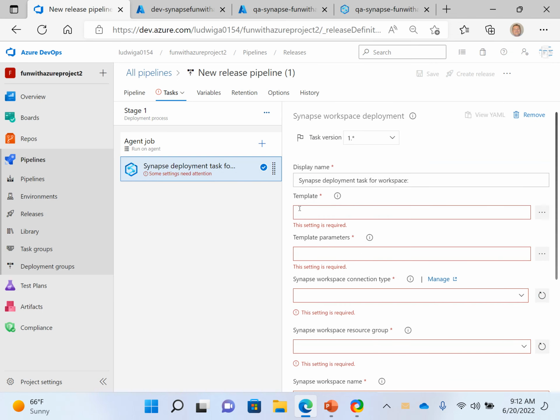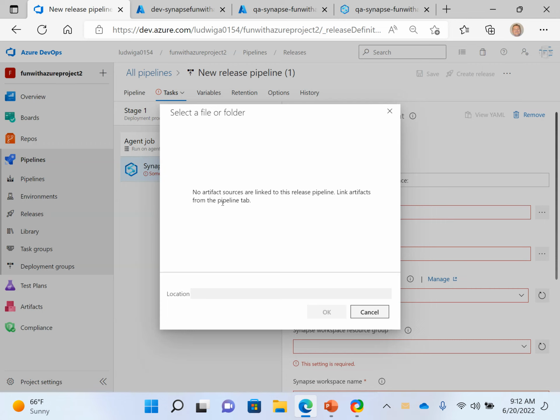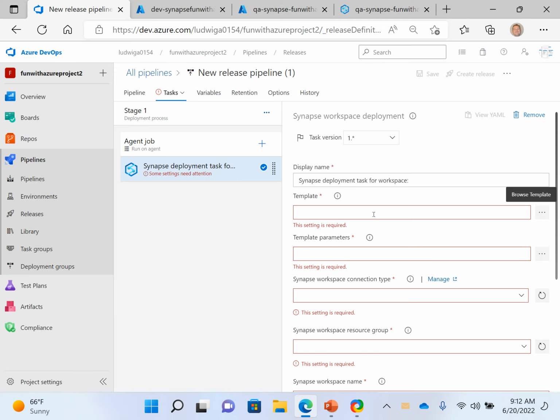click on that one, and now I can basically select the pieces for that release job, right? So I would select the template and the template parameters, and that's easy, right? We're basically just pointing back to our, and obviously I haven't configured this yet for this release, but in the other one you would basically just point back to that publish workspace, right? And pick up the ARM file there and then the parameter file there, right?